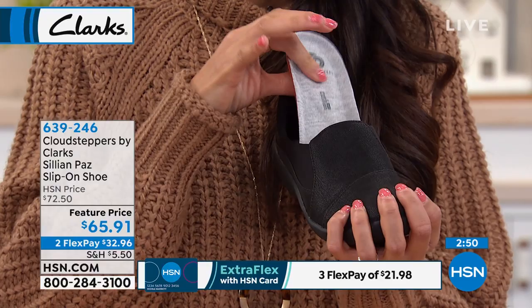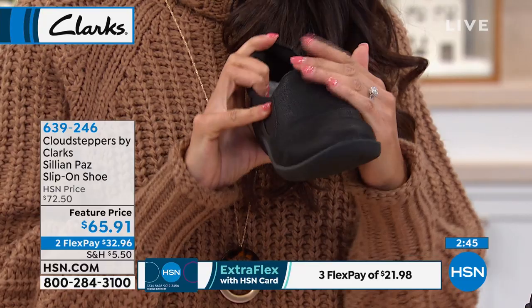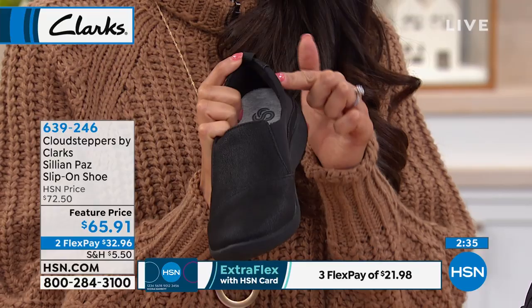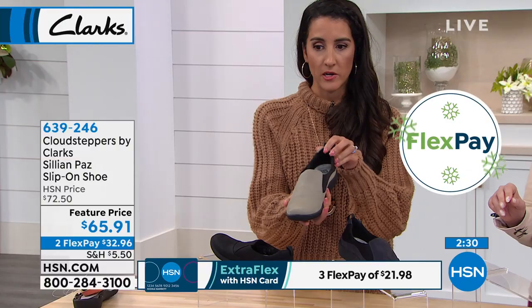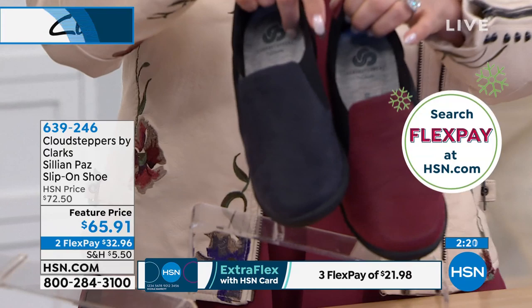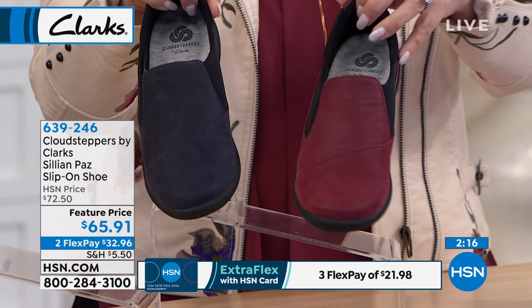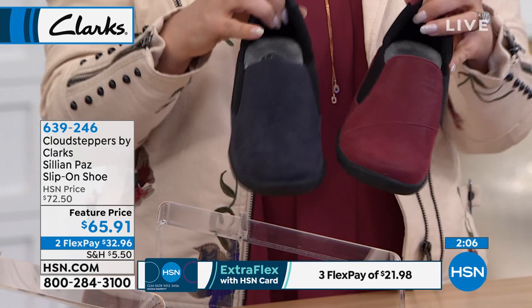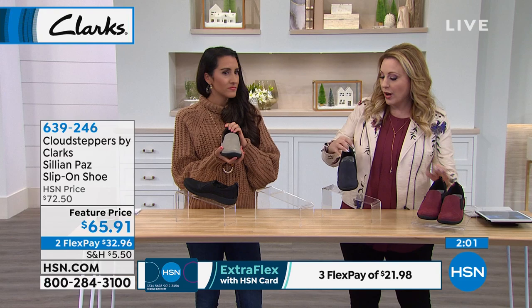It feels just like jersey lining, like the softest pillows and sheets. The upper here is all man-made — it feels so soft, almost like velvet. You have neoprene all around. Let me show you the colors — we have sand, black, navy, and burgundy. I love burgundy — I'm wearing a lot of it right now. And navy goes with everything — it's a dark navy. These are really lightweight and almost feel like athleisure style. That trend kind of came in and now it's just how women dress — we're comfortable, get over it. Yoga pants and leggings. This is the perfect athleisure shoe.